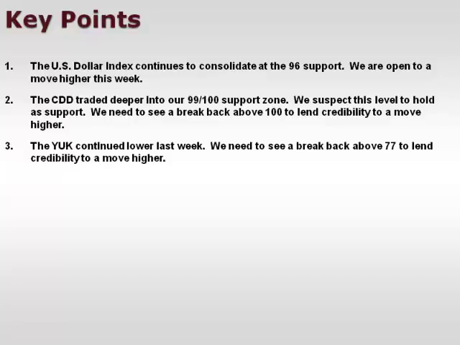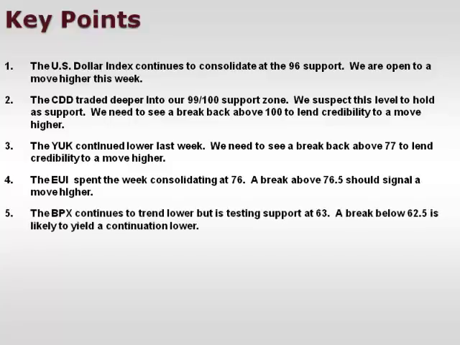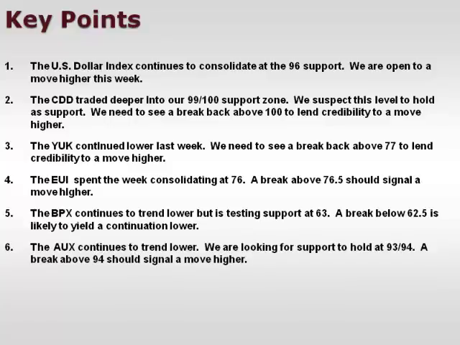The YUK continued lower last week. We need to see a break back above 77 to lend credibility to a move higher. The EUI spent the week consolidating at 76. A break above 76.5 should signal a move higher. The BPX continues to trend lower but is testing support at 63. A break below 62.5 is likely to yield a continuation lower. The AUX continues to trend lower. We are looking for support to hold 93.94. A break above 94 should signal a move higher.